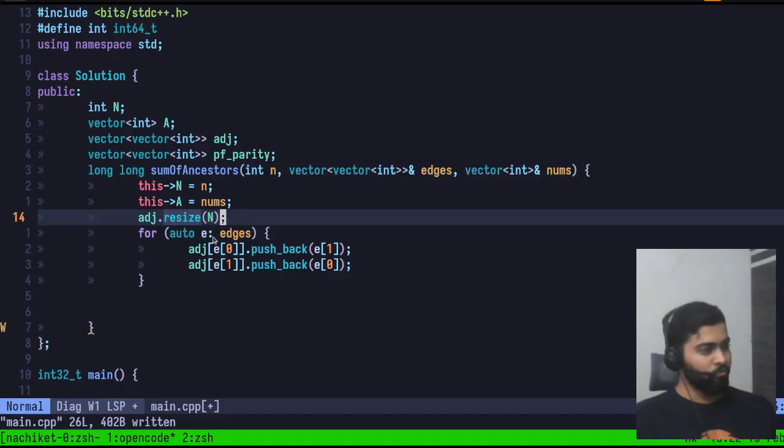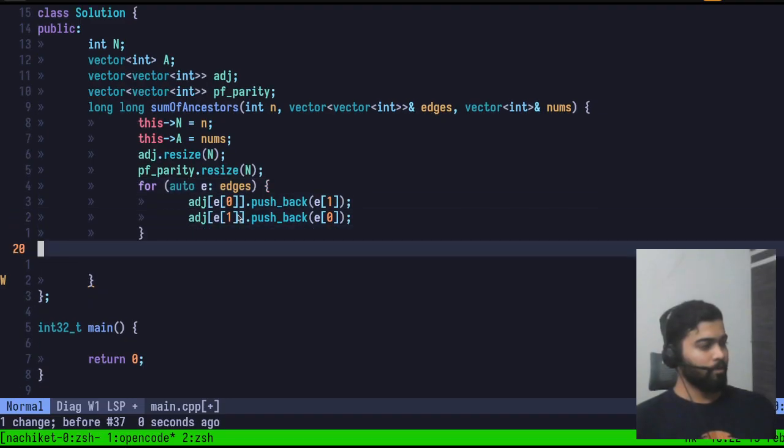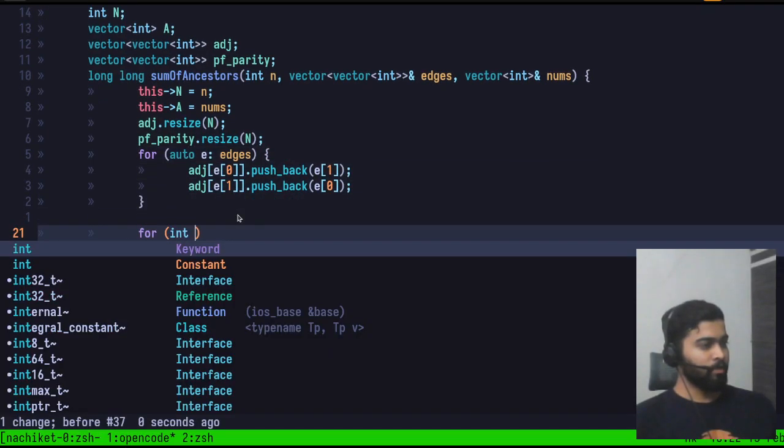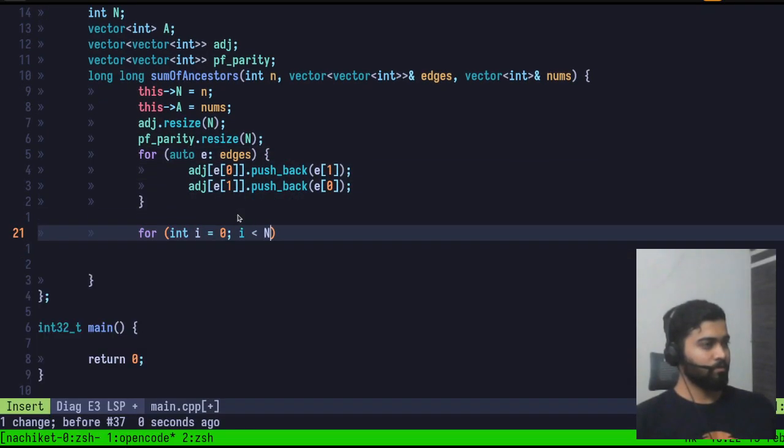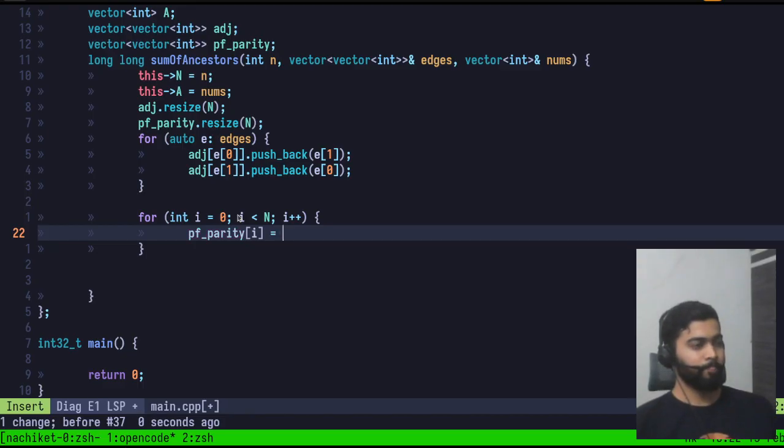I'm just moving with that hope. Let's say this is pf parity, and for each of the elements in nums, pf parity of i is a vector of some size. So let me write a utility function for this.